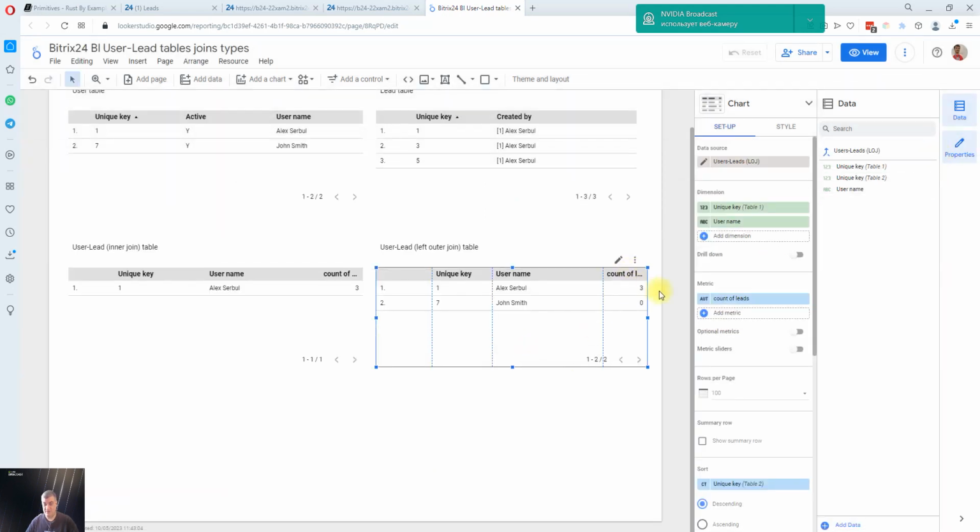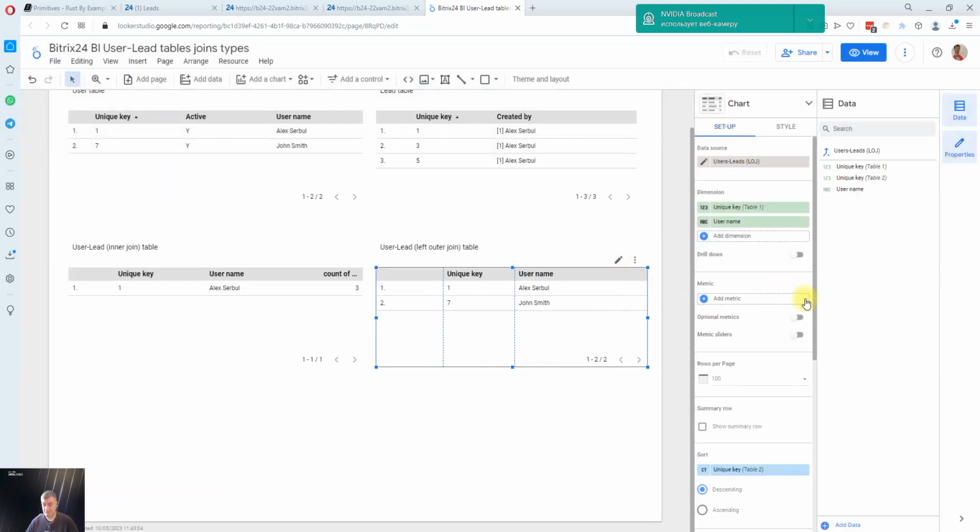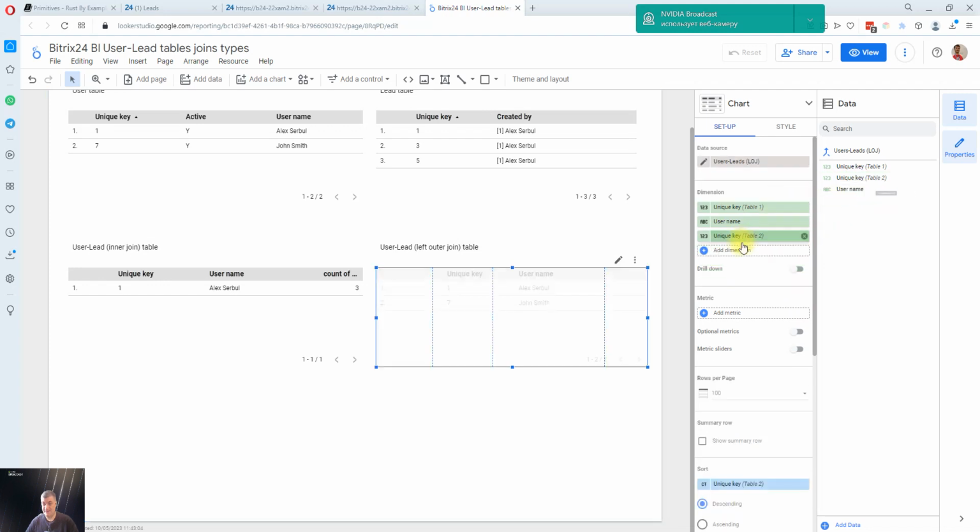Let me remove this metric and let me add this lead ID like a column. You can see four rows. First three rows are related to me, user with unique key 1, and each row, for example, this is me and I created a lead with ID 1.